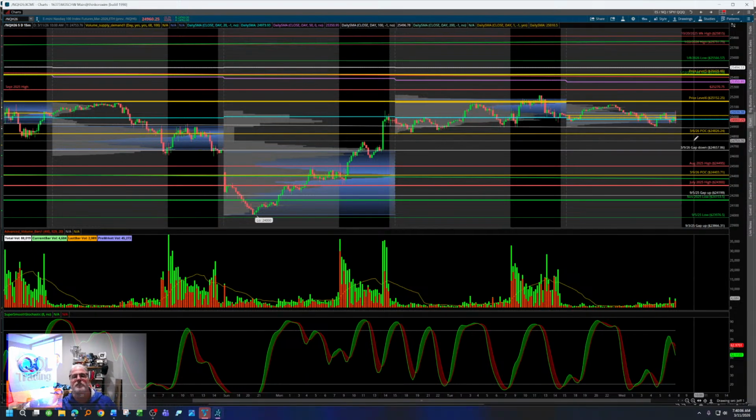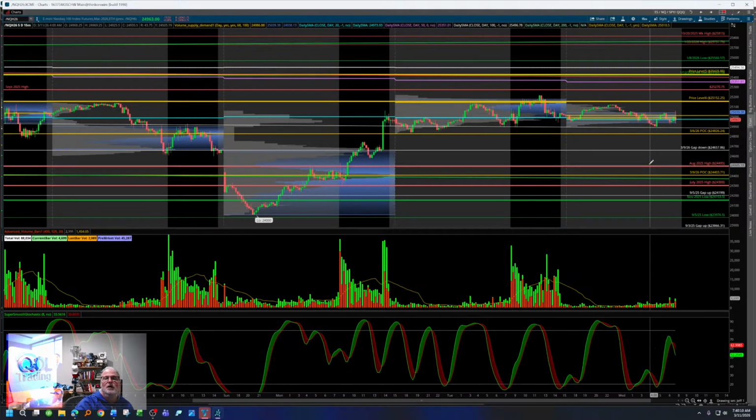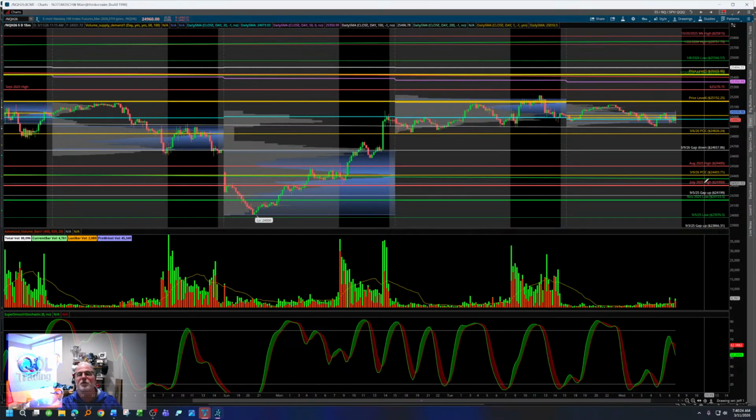Watch that 24,826.24 level. If you lose that, I think you quickly move lower, at least down to this gap down level, 24,657.86. And then you could probably lose that pretty quickly as well and come down to these August highs for your next level, 24,495. So that's it for the NASDAQ.